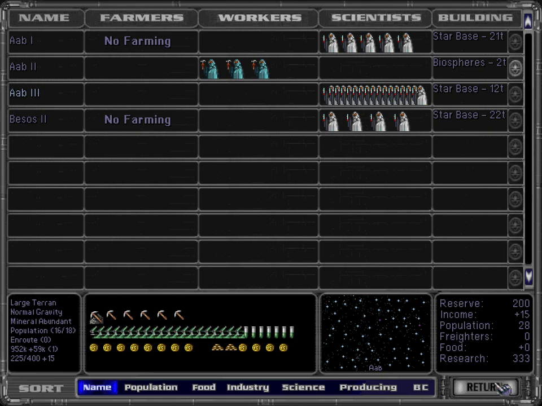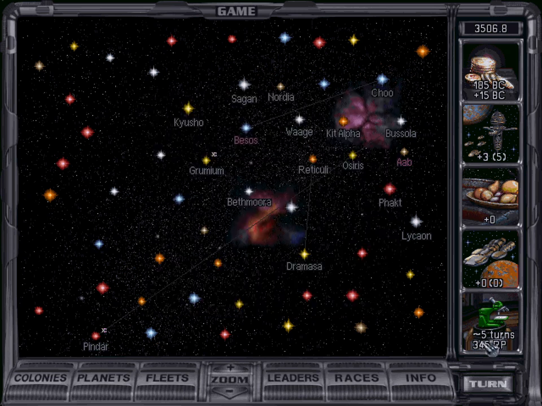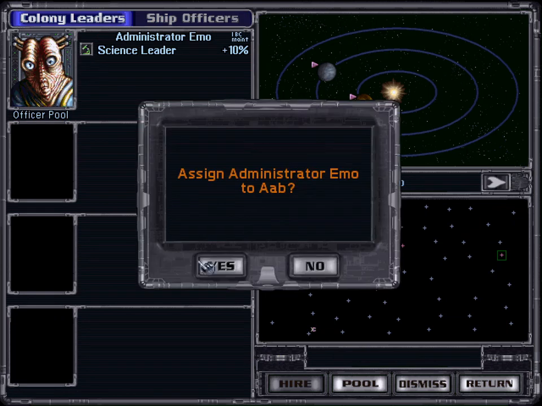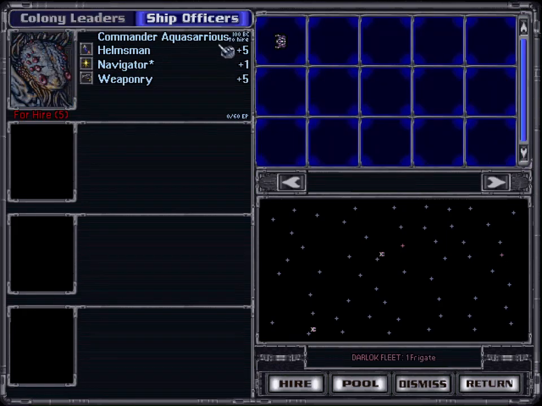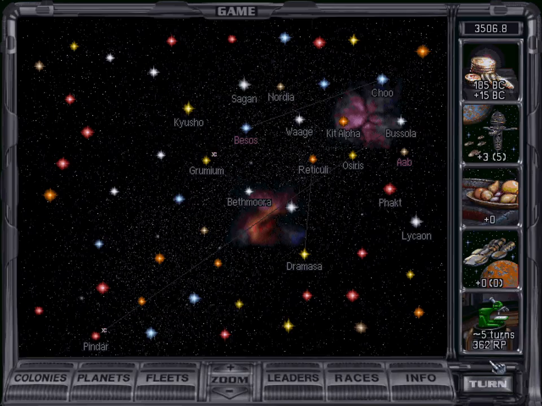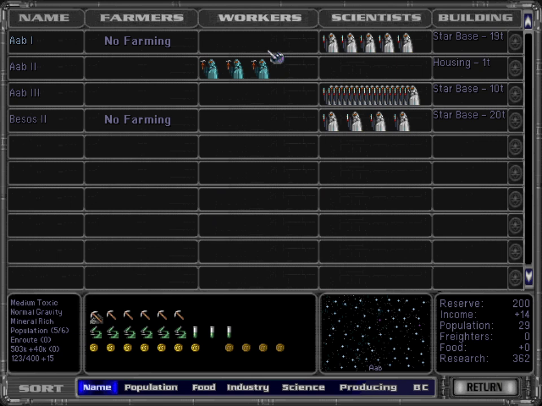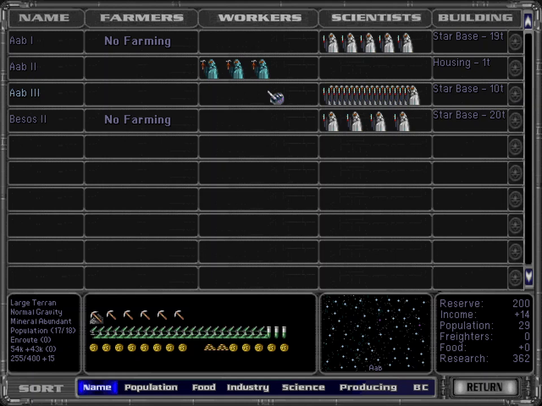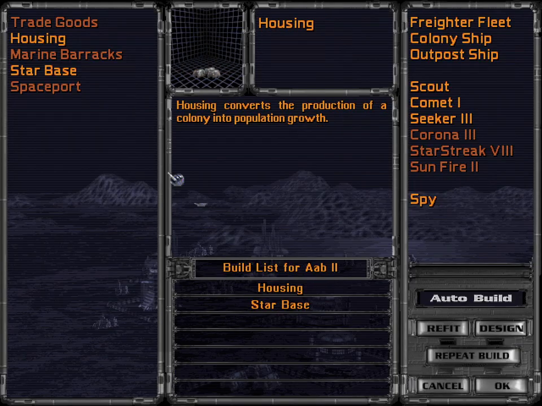Research 333. Nice number. 6 turns left. Science leader. Wow. We are at 345. Now we're at 362. That's nice. Also remember Aquasarius still sitting here, leaving in 5 turns. Do we want to have him, is the question. I think I want to switch to producing.